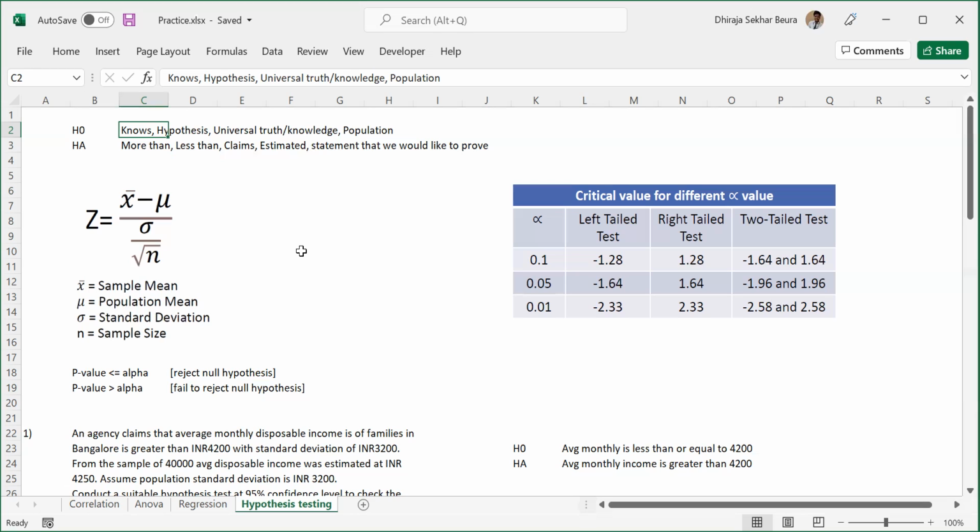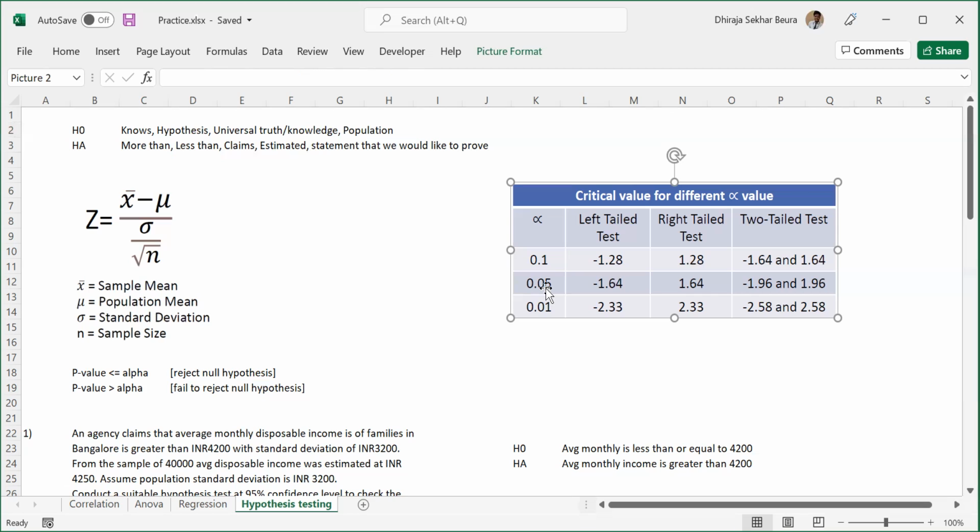Now, before we go to how to calculate the Z value, let's talk about the critical Z value. What is this? This is a standard that is given by statistics. When you have a left tail or right tail, as the case may be, and you have your confidence level, right? Alpha is the significance level. The significance level is nothing but 1 minus the confidence level. So if 95% is your confidence level, then your alpha is 0.05.